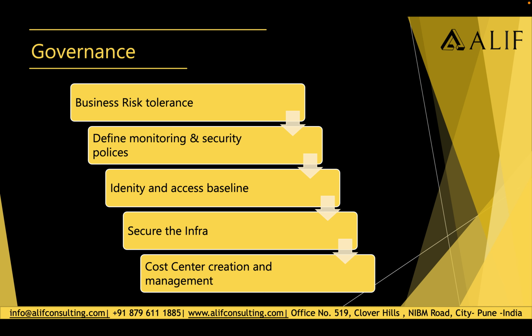The fifth step comes under governance. Now you have moved all of your required application resources to the Azure cloud. It's already there. Now what you need to do is put security policies, compliance policies, and monitoring in place so that you can monitor the environment. So that comes under governance, where you're going to define things like monitoring, security policy, and identity access baseline. You're going to secure the infrastructure. You are going to put control centers. You are going to create a control center for the subscription which you're running there.